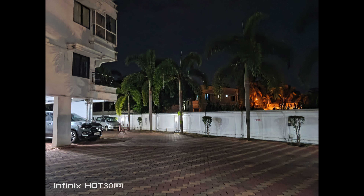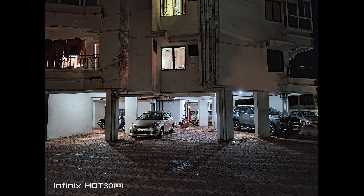Overall, the 50 megapixel camera does quite a good job for the price it's being offered. Moving on to the selfies, colors are very rich and skin tones are a bit reddish in nature, but I don't think many people would have an issue with that. We definitely like the selfies in this price segment. There are also portrait selfies where, again, the edge detection is not so great.